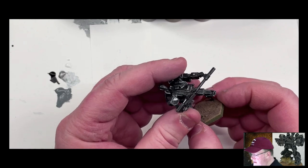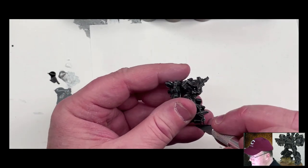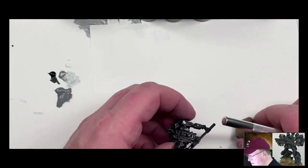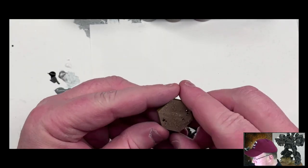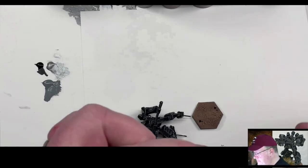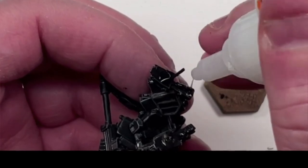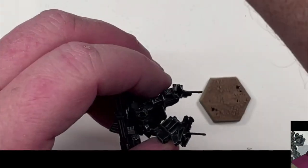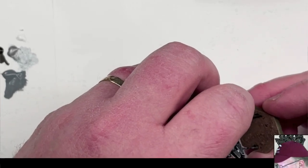Now, if there is anything on your paper clips, whatever you're using for your pins here, go ahead and clean those up. If you super glue them in place, you shouldn't have too much to worry about them coming out, but they might, so just be careful. And once you know that they fit and you're happy with the way it looked, we're going to super glue these guys in place. Now, you still want glue on the feet where it's going to touch. But you also want some on the paper clip where it's going to go through the base. You don't need to put it way down here, there's no reason for that, because that's just going to help pin it under. I'll show you what I mean here in a second.